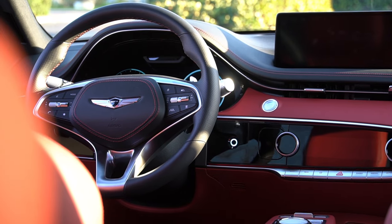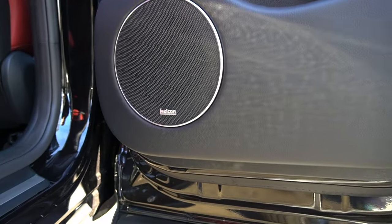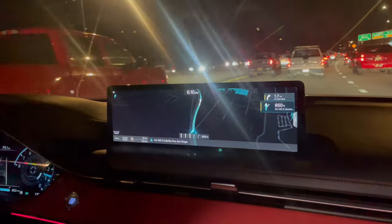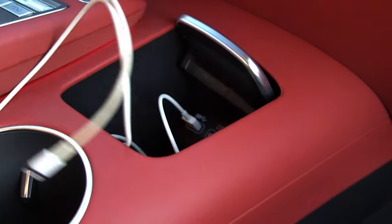The Sport Prestige package is the only bundle that lets you ditch the controversial stock steering wheel for a three-spoke heated wheel. The Lexicon sound system sounds really good, but I found other systems like the Mark Levinson on the Lexus, BMW's Harman Kardon, and even the Tesla stock system to be better. In my opinion it's missing speakers on the A-pillars or higher, closer to the occupants' ears. The navigation system isn't that good, especially if you're used to Google Maps. The GV70 comes with Apple CarPlay and Android Auto, but disappointingly it isn't wireless, though it does have a charging pad.